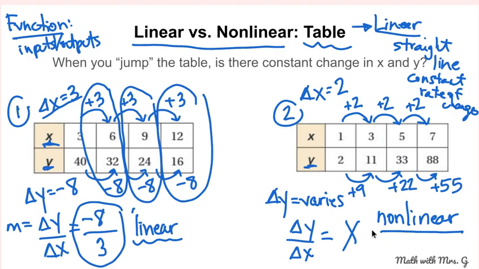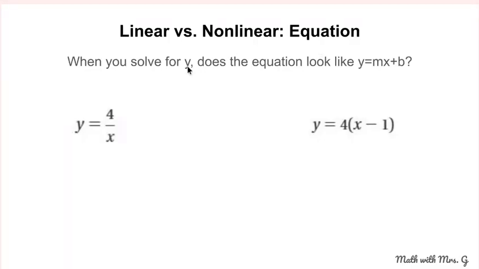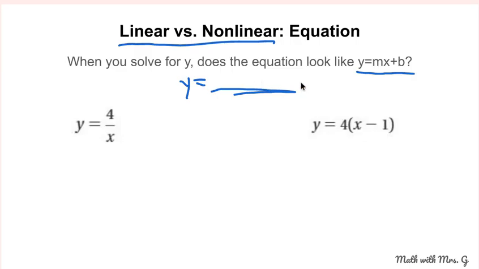All right, so we're going to move on from table, and now we're going to talk about an equation, okay? So we're still asking the question, linear versus nonlinear. So again, function, if we talked about the definition, was inputs, outputs, linear, nonlinear, constant rate of change. So for an equation, when you solve for y, meaning you want it to be in the format of y equals, does the equation look like y equals mx plus b? Okay, so we're going to solve first. That's the first step. When we solve and make the equation look like y equals all the other stuff, and we fill it all in, does it look like that? Or can it look like that?